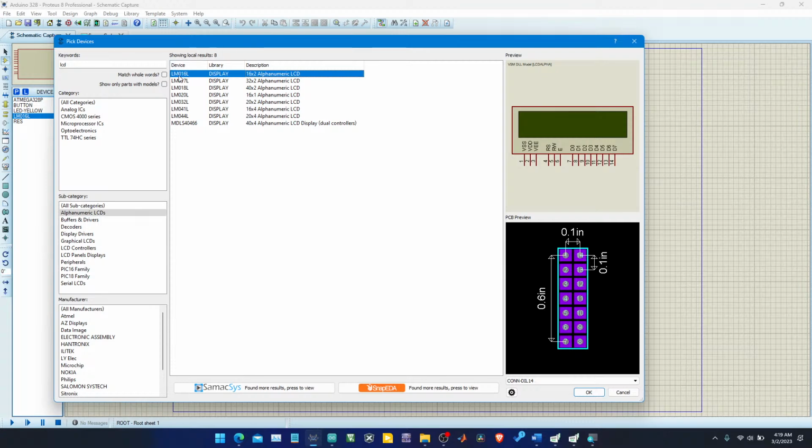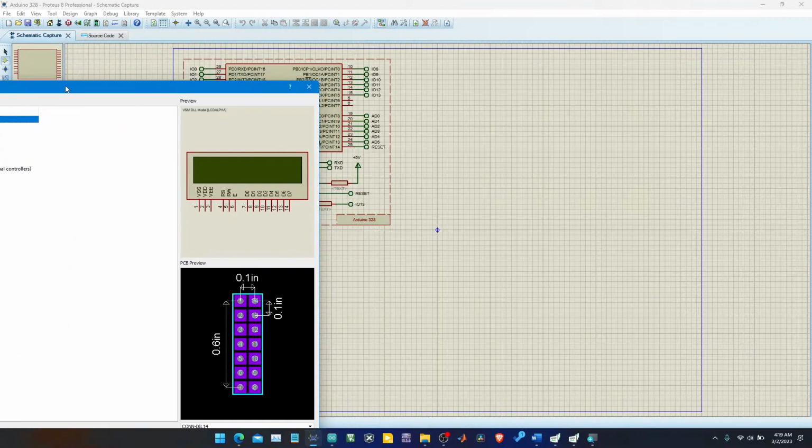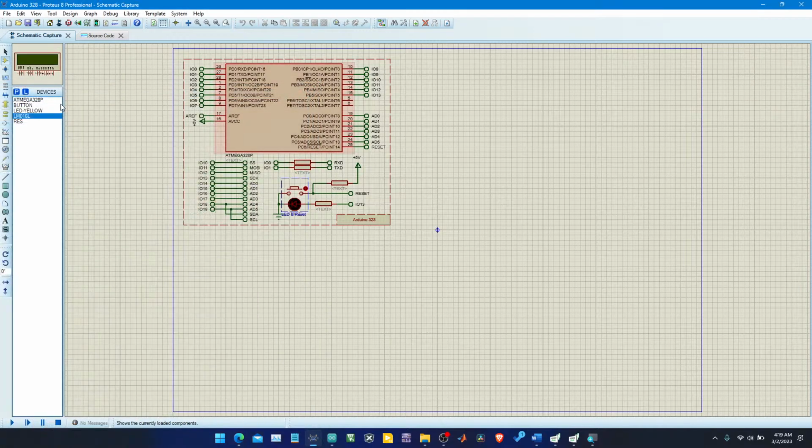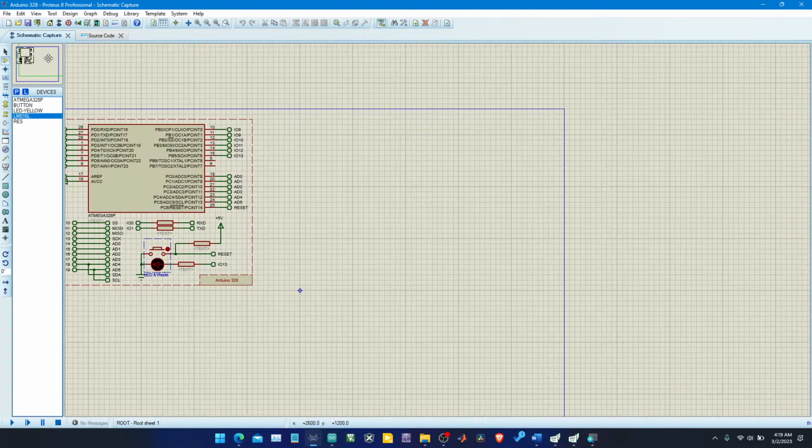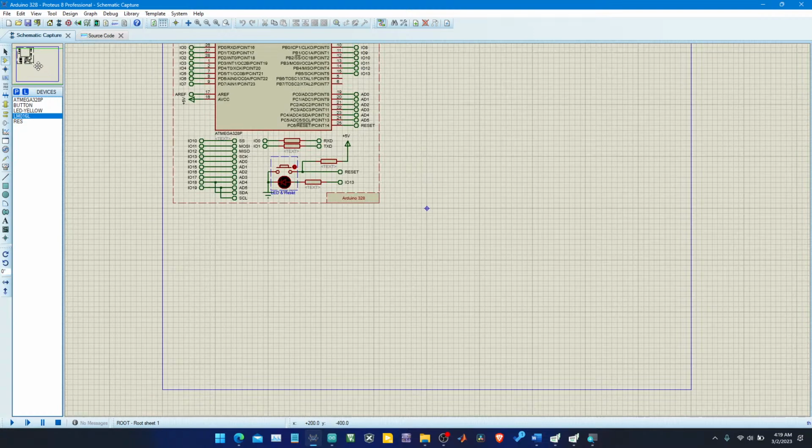The device name is LM016L. Then close that. Then click once again there and once again here to add. Now I'm going to zoom down a little bit.